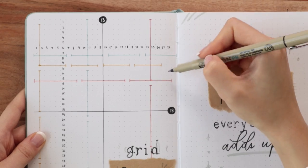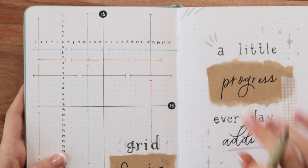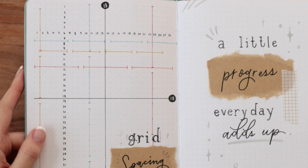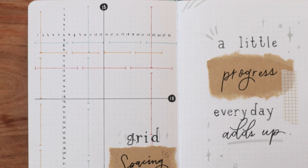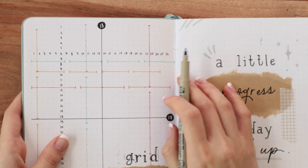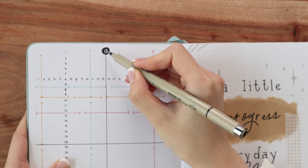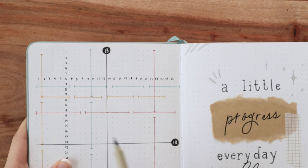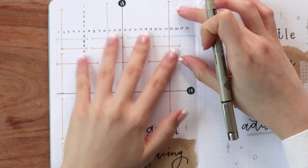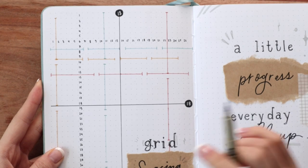I did the same thing vertically all the way down, which means I have 38 spaces, and that helps because you can see how many grid spaces the whole page is wide, and you can also use it as a counter when splitting up the page. On the grid space page, you basically want to divide out your sections depending on what you use frequently in your bullet journal spreads. A lot of my spreads I need to split the page in half, thirds, or quarters, so I did that both vertically and horizontally.